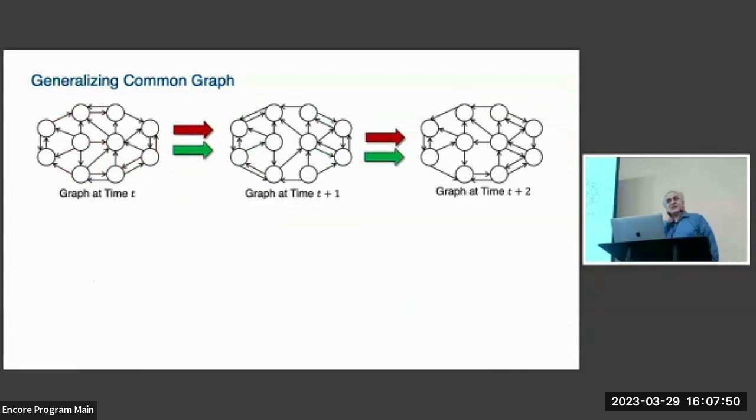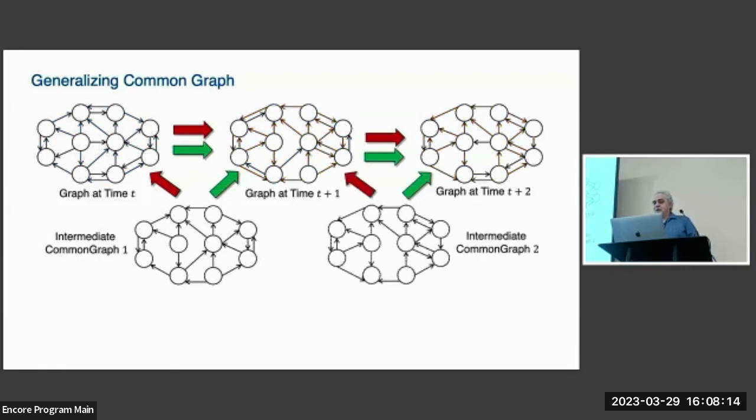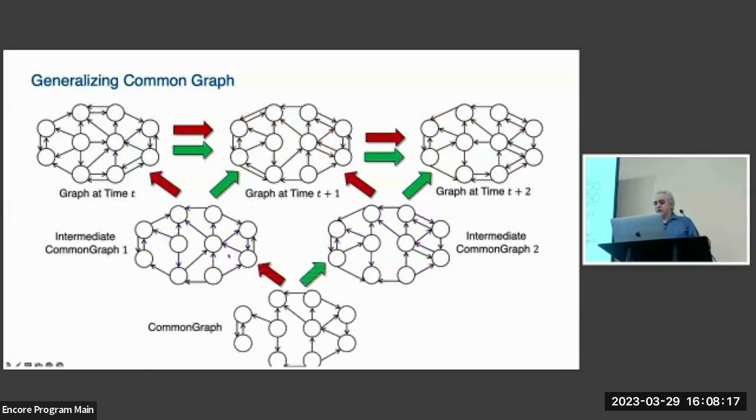Now we can think about generalizing this. If I have 3 snapshots or more, I can create a common graph across all of them, the part that does not change across all of them. But if I want to extend this to many, many snapshots, I think the better way is to create a common graph between these two, then identify the common graph between the next two, and then create another common graph. And then if I want, I can create the common graph among those and have a root common graph. The cool thing is I'm not actually storing all of these. I store just the base, the top of the hierarchy, and then everything else is just saying, what edges do you add to get to the specific version, whether it's an internal node or one of the leaf nodes.